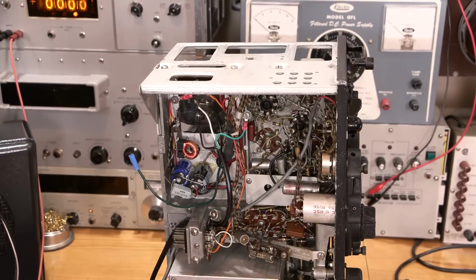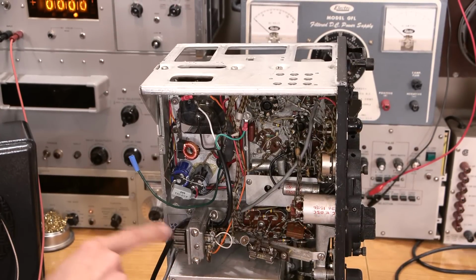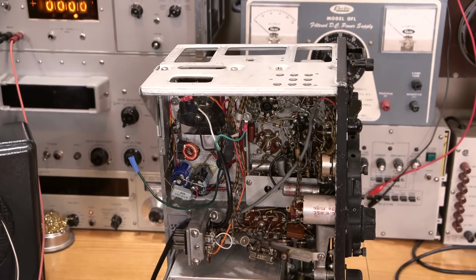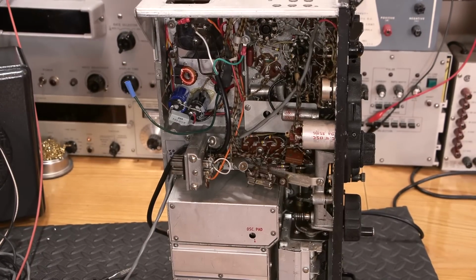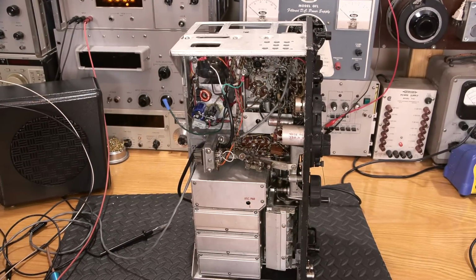There are B+ voltages available at this jack right here on the back, and there's pins sticking out, so I'll probably end up removing this as well. And just going through and making this thing work the way it was supposed to when it rolled off the factory floor, aside from the dynamotor, right? Because we don't want to be listening to that. We want this to be friendly in a nice quiet radio room kind of thing. We want to just listen to the radio receiver, not the whirring of a dynamotor. So all of that will be coming in the next episode.